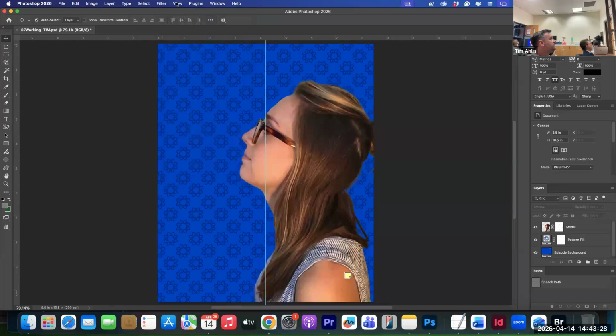See where view is on my screen? It's right above. It's the word view. I don't see it at all. Go up, all the way up. It's the top bar. All the way up. There you go. Type, select, filter, view. Okay, and then go to fit on screen. Okay. Now it moved.